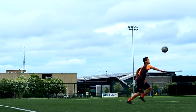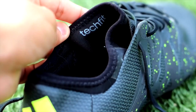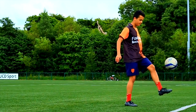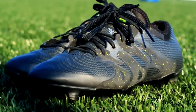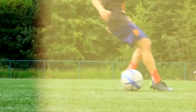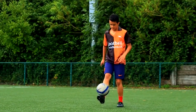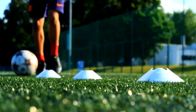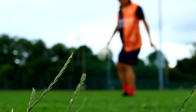Comfort and fit is really, really good. While testing them out I didn't receive any blisters or discomfort within the boot. With the help of the Techfit collar, it kind of felt like I've been wearing these boots for years. The Techfit does a great job of wrapping around your ankles and makes you feel like the boot is tied to you. The X skin is soft and requires no breaking-in time. Also, something I experienced with the X is that it wasn't too wide or too narrow for my feet, which I was surprised about because the F50 were too narrow for me.